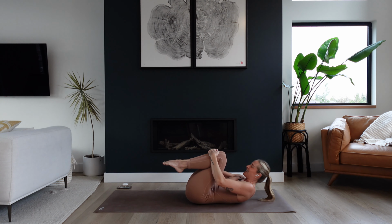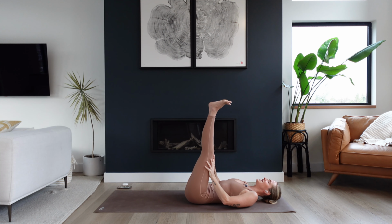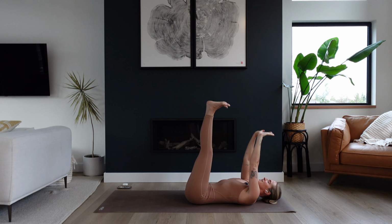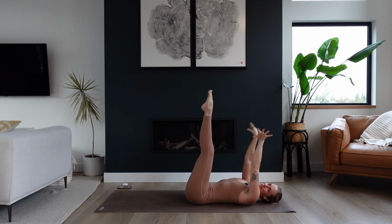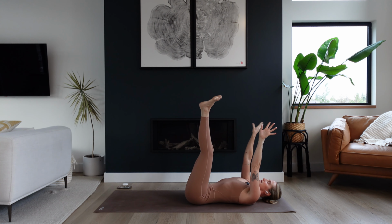Awesome. Now lower your head and shoulders down to the mat and reach your legs right up towards the ceiling or the sky. Reach your arms up as well. Close your eyes. Just take a little rotation of the wrists and the ankles. I don't know if you could just hear my ankles crack and pop there, but feels really good. Just bring a release into the joints. Go the other direction. Inhale deeply and exhale fully.